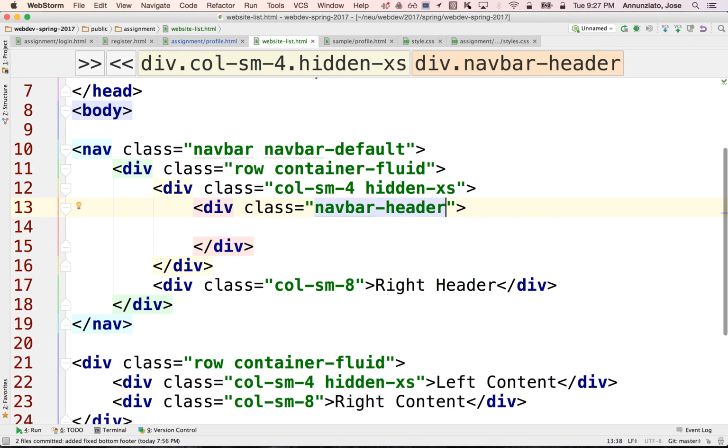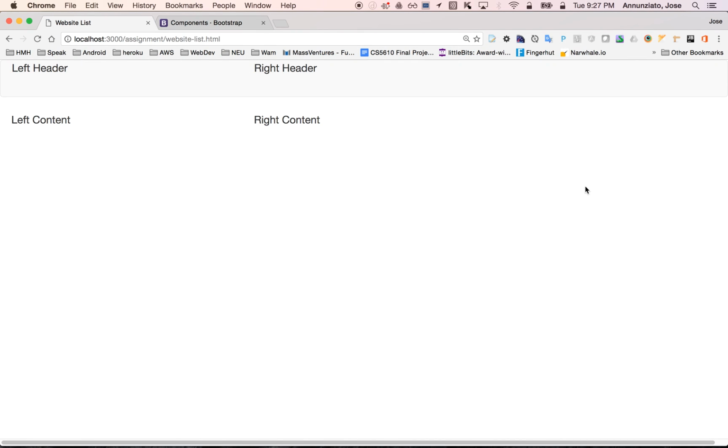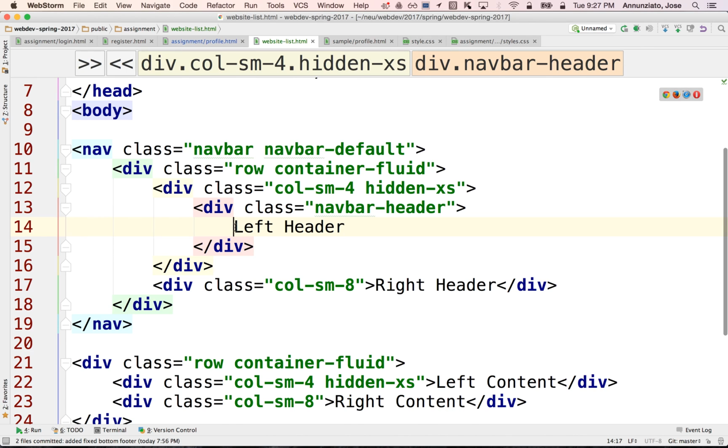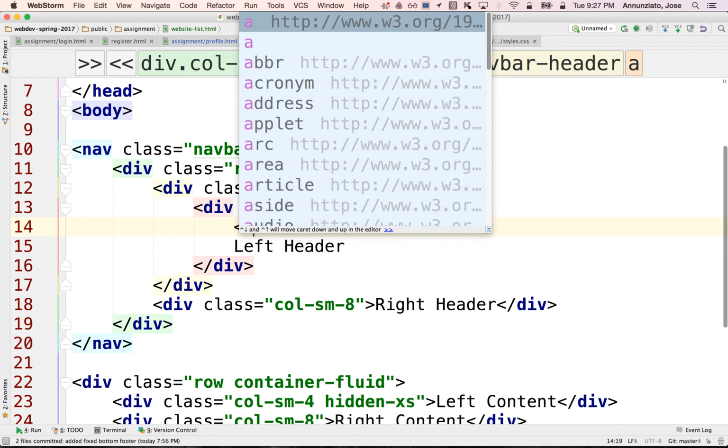That's going to add some vertical white space so that it centers the content. So this would be left header. Actually, I think this is supposed to be inside of a hyperlink. Right, so let's put this inside of a hyperlink.